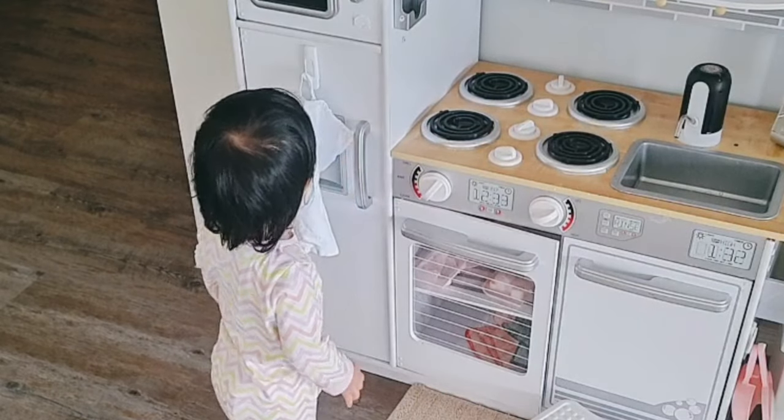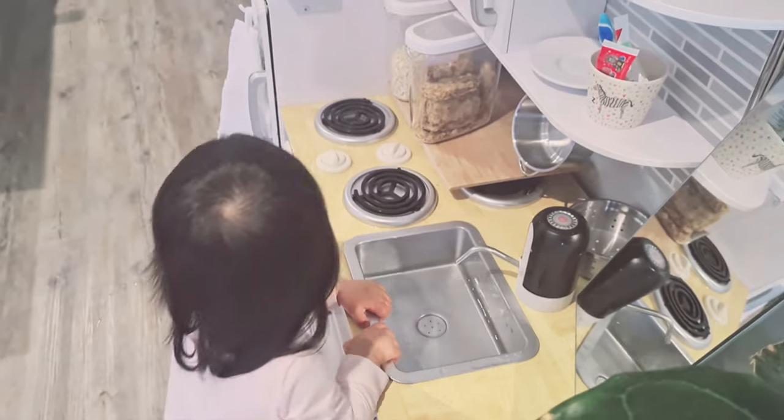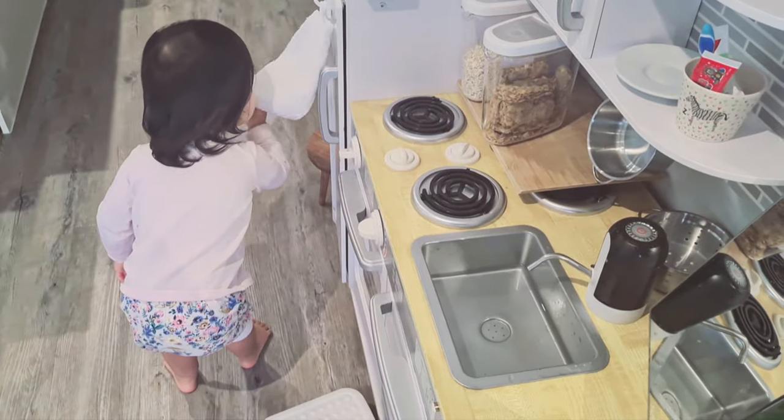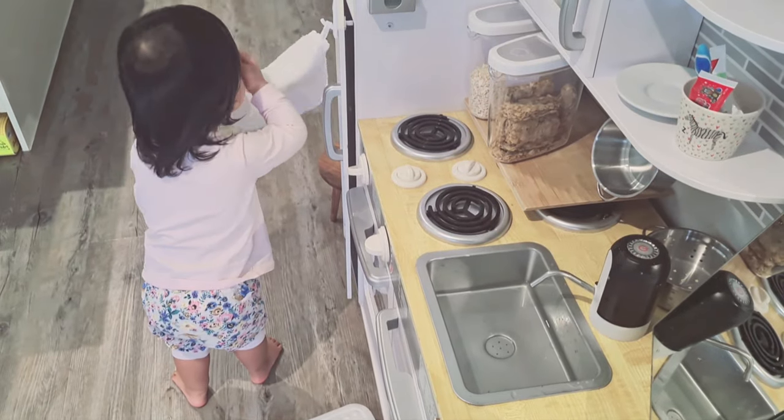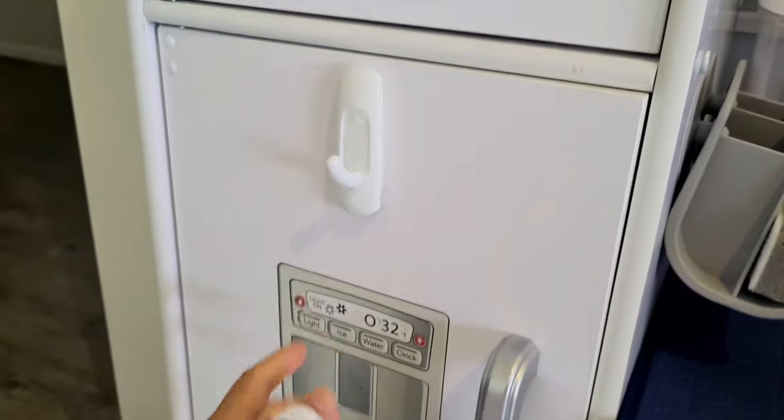I got a washcloth hung on the front here on a hook. There is a rag on the side, but it's a little tricky for her to use, especially when she needs to dry her face, so I just got this 3M wall hook instead and it works perfectly.